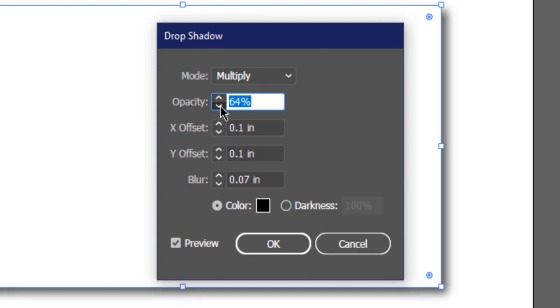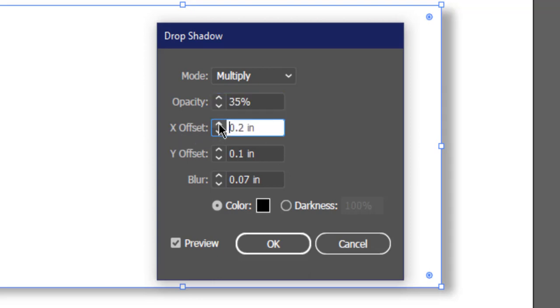The more you adjust it, you see that the darkness is fading. Now this is 35%. The offset to the x-axis, you can adjust that.